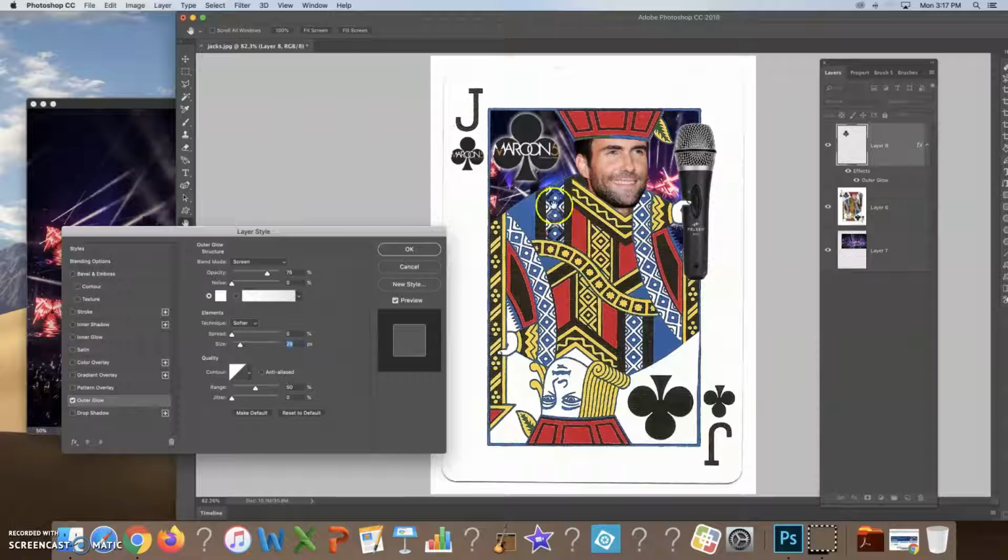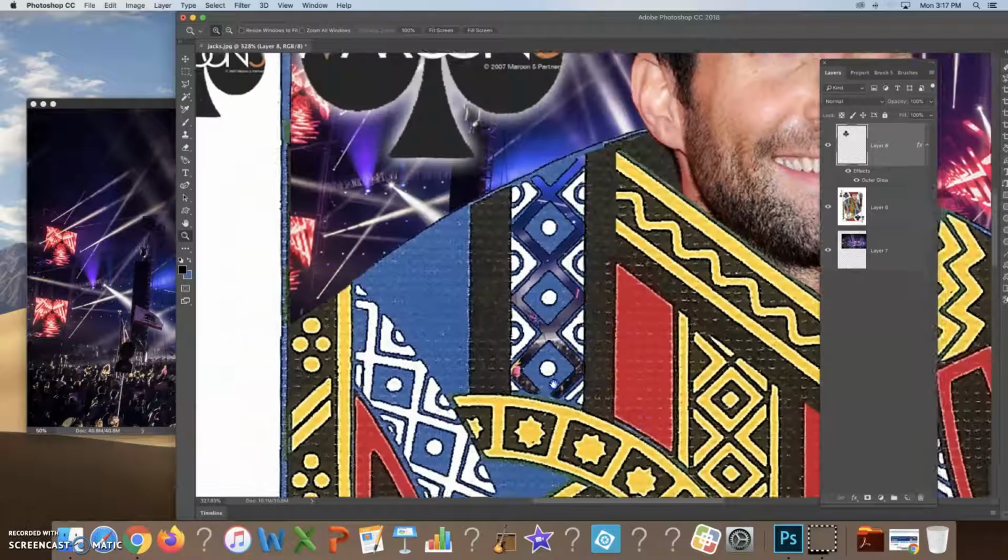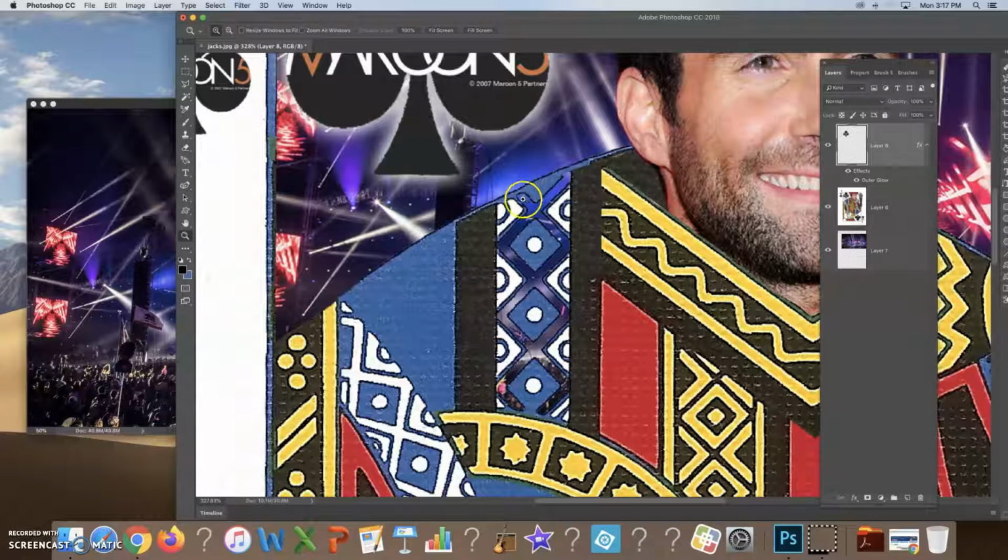Now, as I'm looking here, I can see I made a mistake up in here where actually it made a hole where I didn't want it to be. Not that I'm happy that it happened, but in a way, it's a learning experience for you guys to see. So if you run into this situation where over here, this area was selected by accident, I'm going to have to fill this in with white at some point. It's kind of easy, actually.